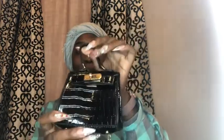So these are a couple of dupes that I've come across for myself and also for my little mama. First up, I got her this gorgeous little Hermès inspired dupe, a little purse for a little me. This beauty was $8.96. It is gorgeous. It is small, just for a little diva.